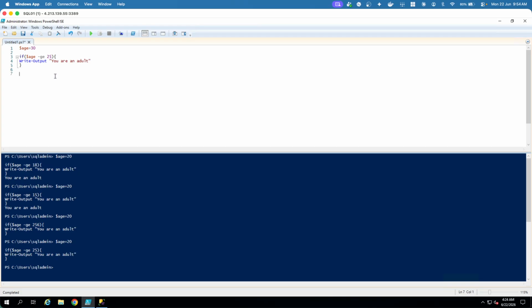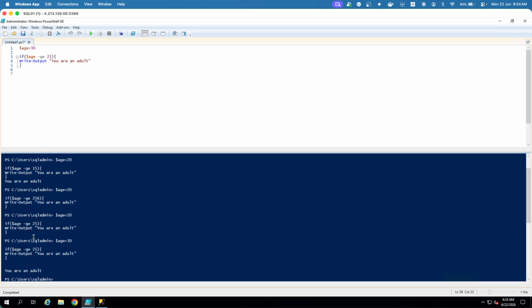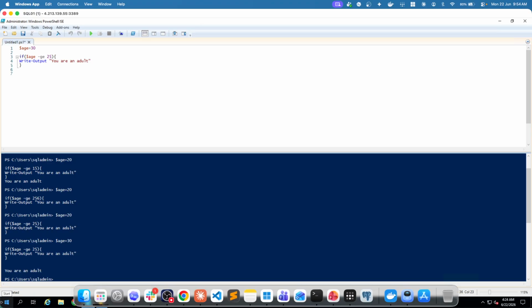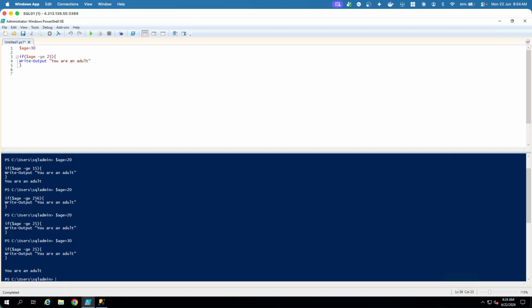Is 30 greater than 25? Yes, so this condition is satisfied. This condition is true, so it will execute and print you are an adult. You can see you are an adult. It is checking the condition. Okay. So far, whoever learned conditions or a scripting language may panic about this part.